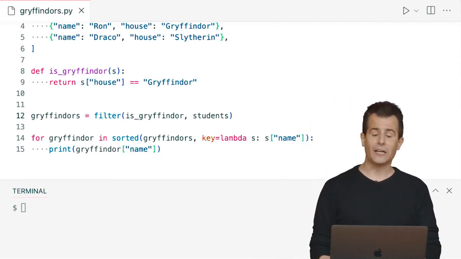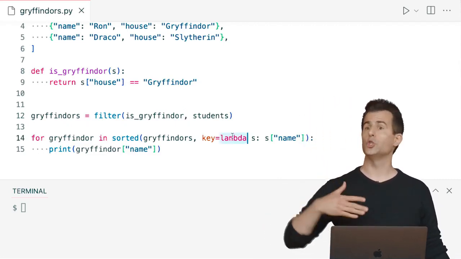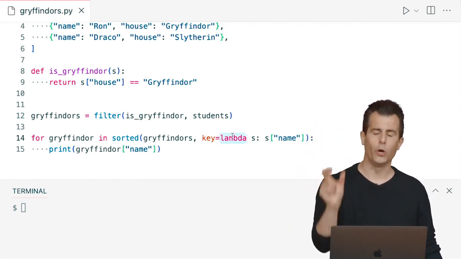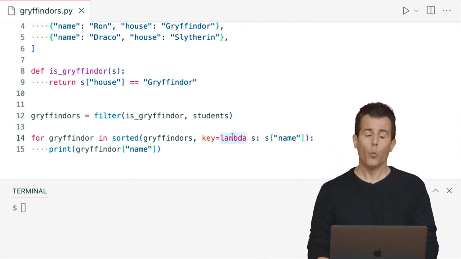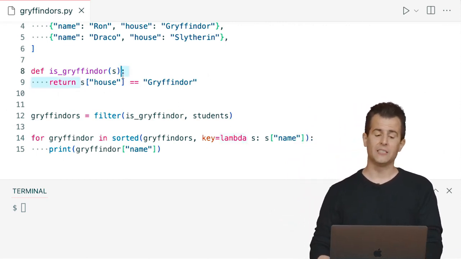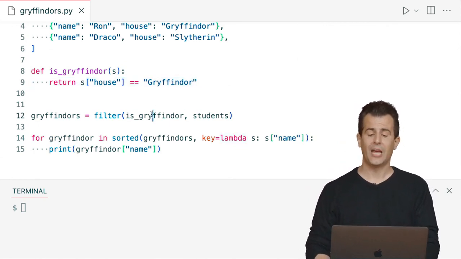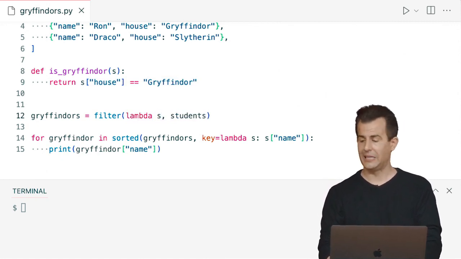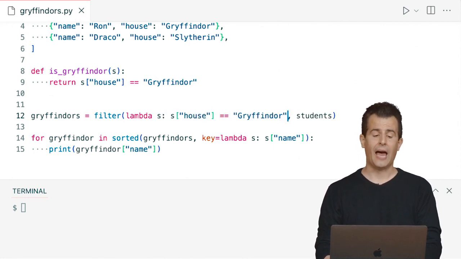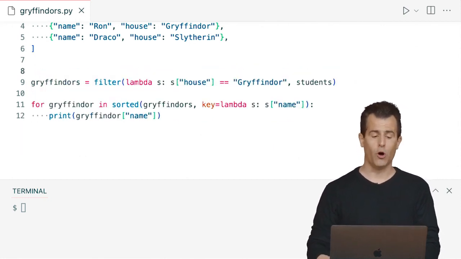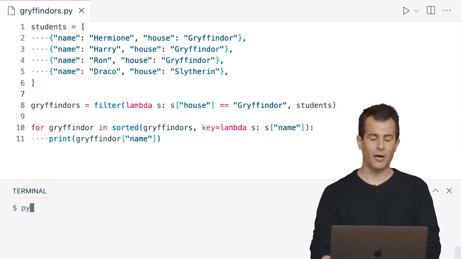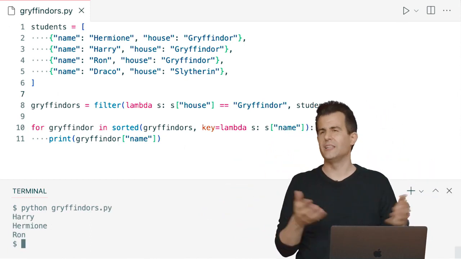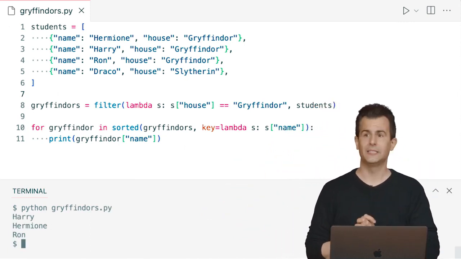Yes. Indeed. In fact, recall that we used these lambda functions way back when we wanted to pass in a quick and dirty function anonymously to allow sorted to sort by a different key of a dictionary. We can do that here. I can actually take the essence of this is_gryffindor function. I can change the name of this function in my filter call to be another lambda function, passing in an argument like s and returning exactly that. I can now delete my is_gryffindor function altogether. And now when I run python of gryffindors.py, I still get the same answer. And I've not bothered defining a function only to then use it in one and only one place.